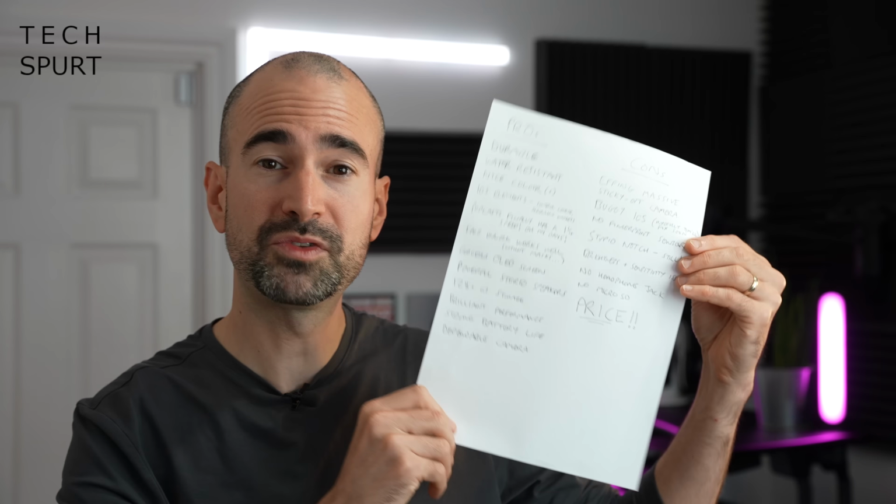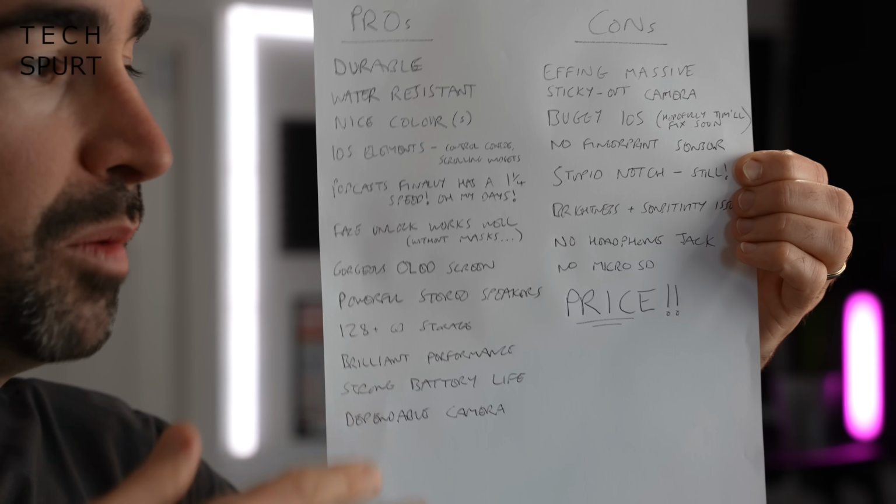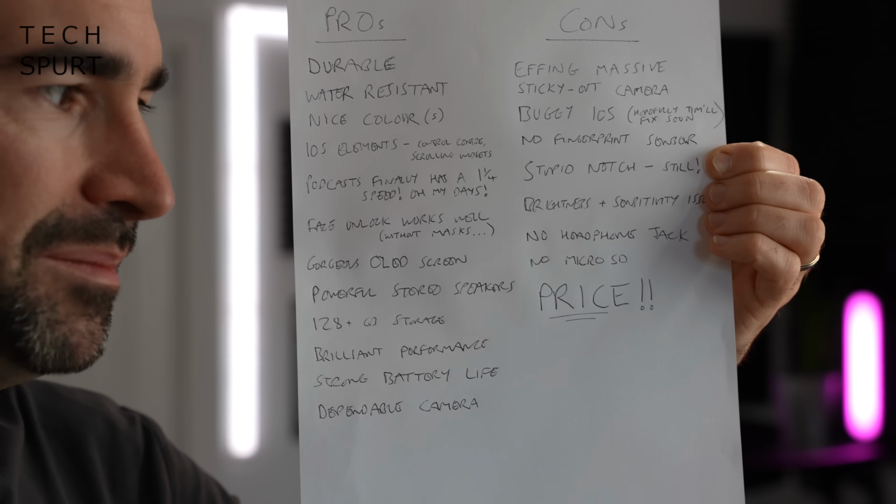And I know this review might sound quite negative on the whole. That's mostly just because I think other reviews are overly positive on it, a bit too enthusiastic, which makes me sound like a bit of a Debbie Downer. So I did draw up a pros and cons list of the iPhone 13 Pro Max. And as you can see there are actually more pros to buying the iPhone 13 Pro Max than there are cons, although the final con is a bit of a motherfucker.